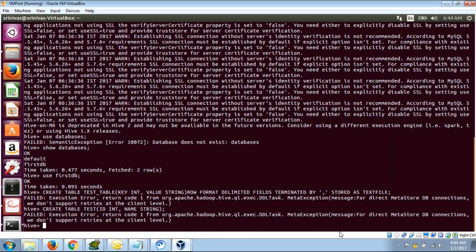Let me check that. Is there any folder permission issue or something like that? No, if it were a permission issue, it would have clearly been thrown as a permission issue.